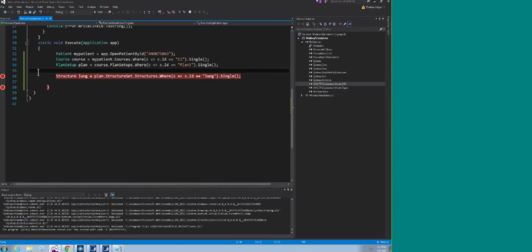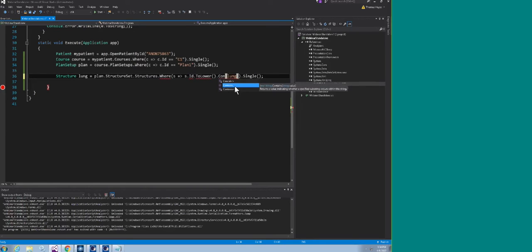So there's lots of other little tools that you can use to change this. What I'm going to do first is make everything lowercase. There's a function called ToLower, which will make everything lowercase. And that's a method, so it's going to operate on that ID, and I need parentheses to close that method. And then I also want to find something that contains lung that doesn't actually equal lung. So let me delete these equal signs and write Contains.